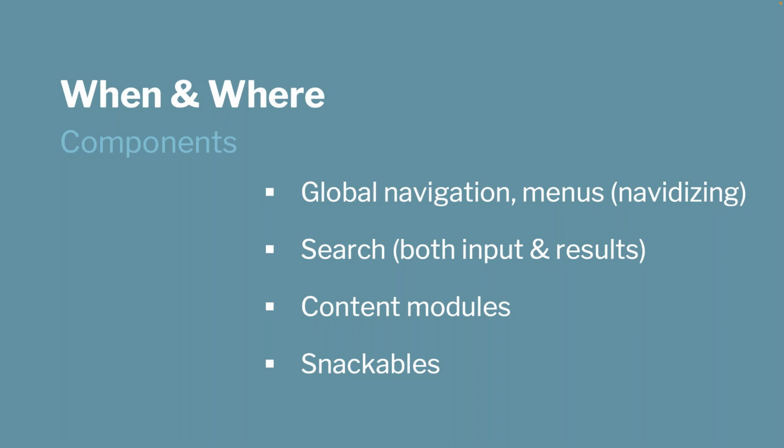We can also personalize search, and that's both how the user searches and the results that we give to them. We can personalize content modules and snackables, in other words, things that interest our user and that can then be propagated throughout the site as components. So global content modules and global snackables.